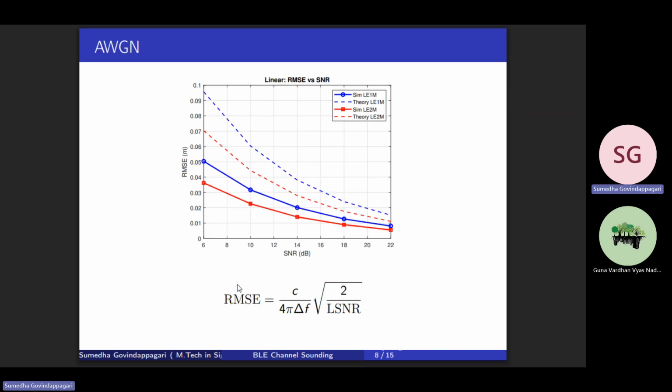So as you can see, these are the plots for AWGN. The RMSE decreases as SNR increases, and L here is the number of samples, for the two modes, LE1M and LE2M.